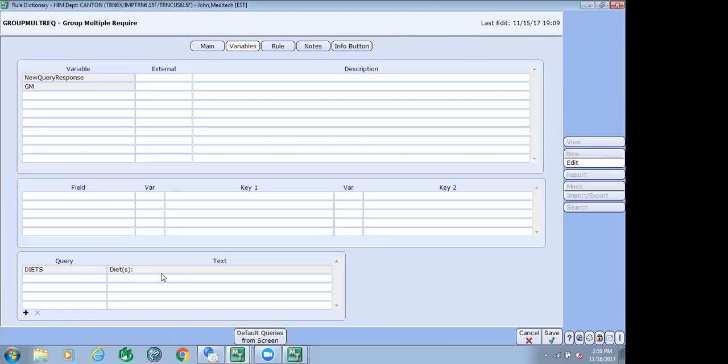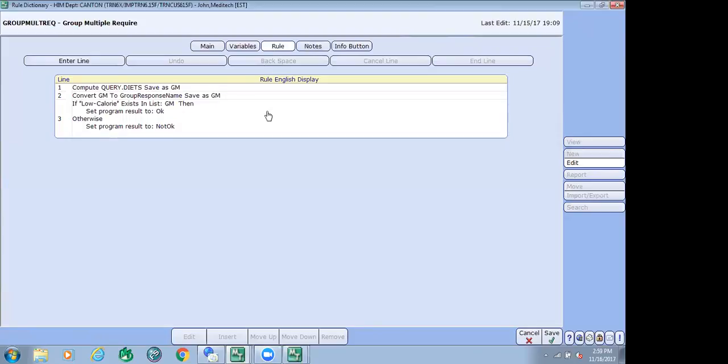We had to pull an offset for each possible response that could be entered and then check to see if any of those offsets are equal to the value that we're looking for. Now we actually have this fun little operator called exists in list that essentially does all that for us, and we don't need to create a monster rule with 70 different offsets for each potential response. So it's actually fairly straightforward what we're going to do here.